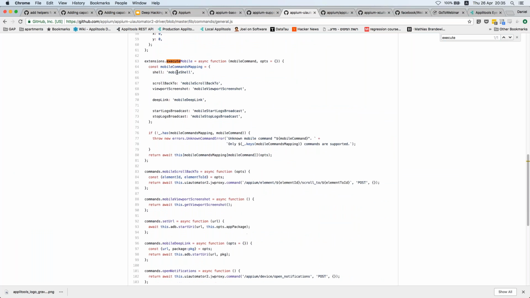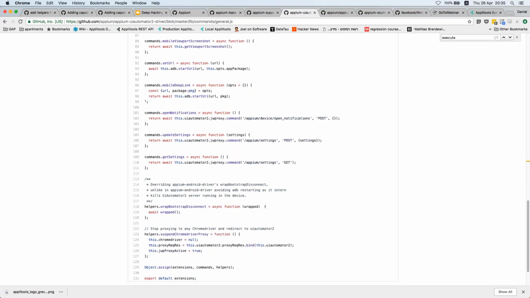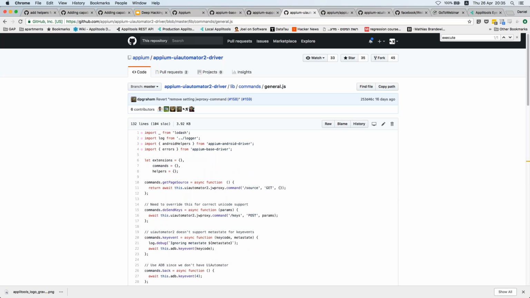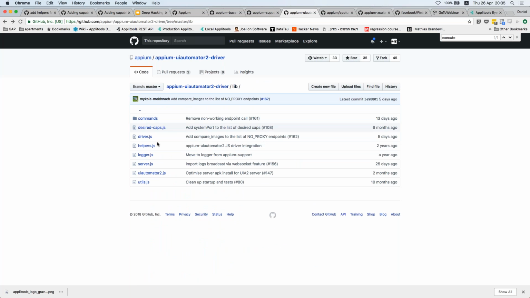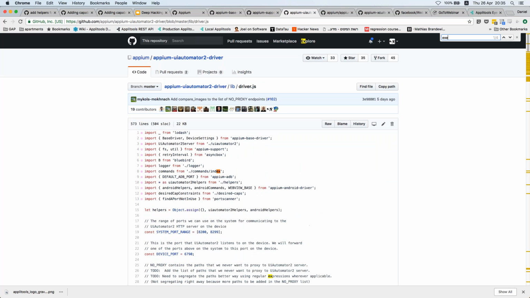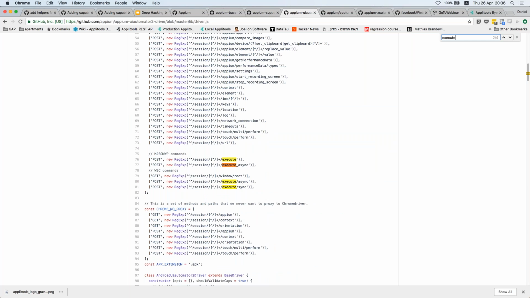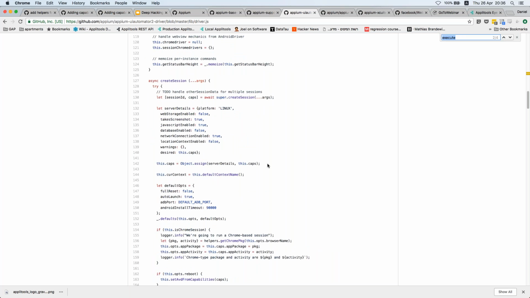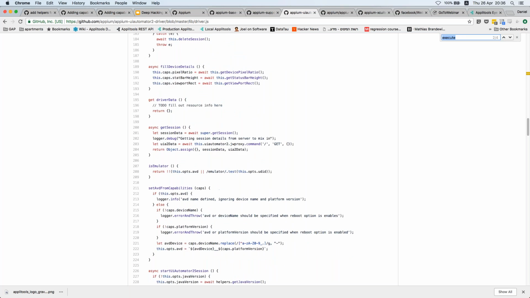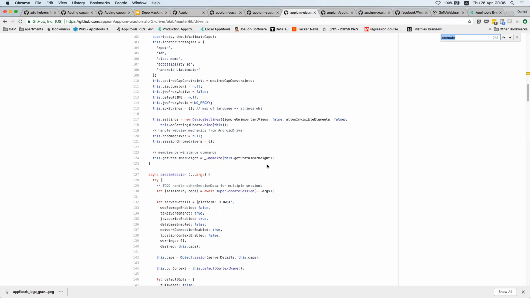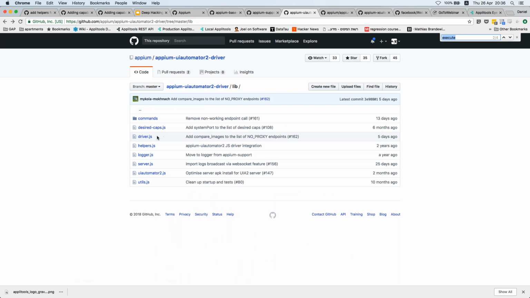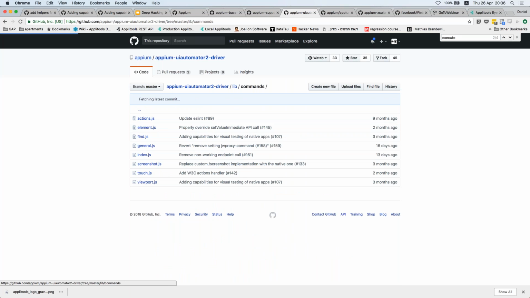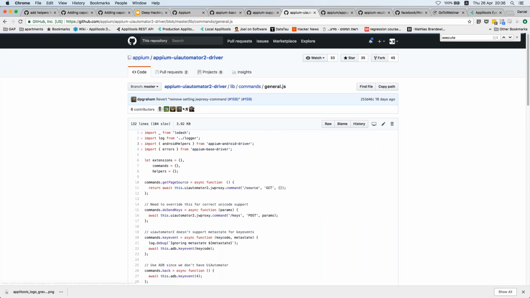What I want to show you is the actual driver.execute command. So it might be inside driver. Let's see, execute. Sorry, let me just check for that. Driver UI editor, maybe general.